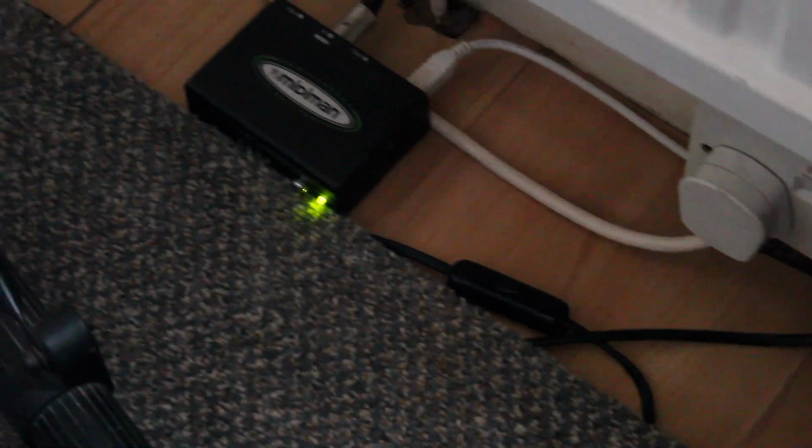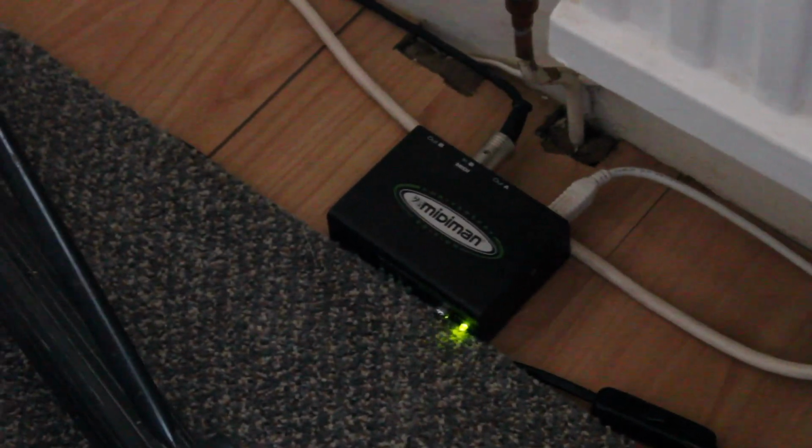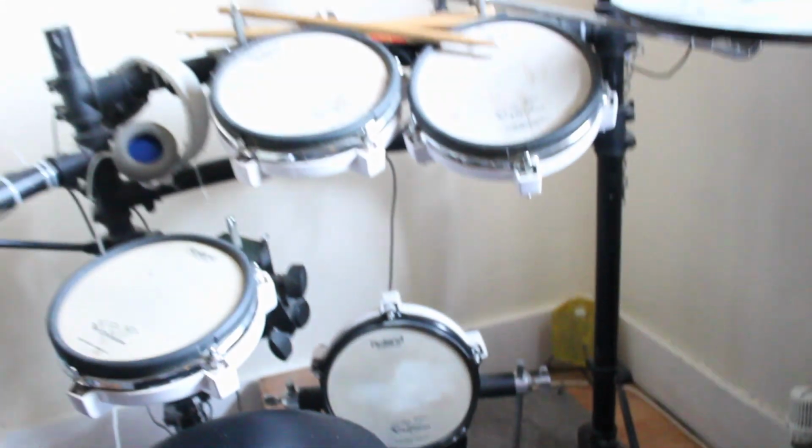So moving down is, as you can see, a USB hub, and plugged into the USB hub is the MIDI interface box, which I've explained before, but I'm not going to go through it. It's basically something to do with music, but it goes to the electronic drums, which are the other side of my room, and I don't need it for the keyboard anymore because I've got rid of it, and yeah, that's why I've changed sets slightly.